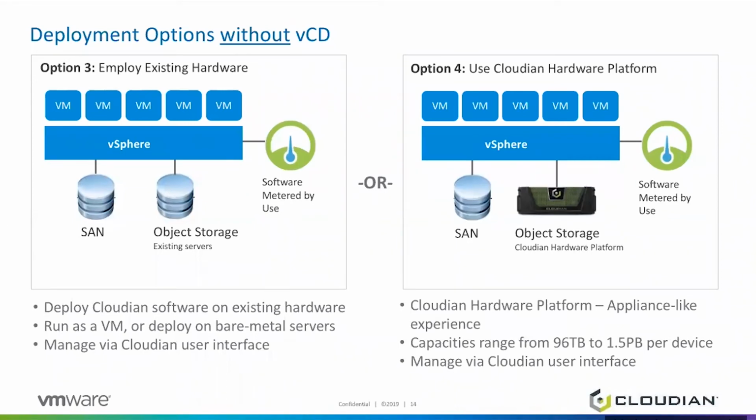It can also be used without VCD. As I mentioned, we have service providers and have had for years that offer VMware services and run Cloudian in their environment. And now that's possible with the software purchased through VMware. So with or without VCD, as long as you are a VCPP partner, you have access to the Cloudian software with VCPP points. So you can run it with VCD, manage it that way, or you can run it without VCD and manage it directly through the Cloudian user interface. So a couple of different options here on how to pursue it. So it's really open to all VCPP members, and we've got use cases to share with you about either with or without VCD, how it would work.